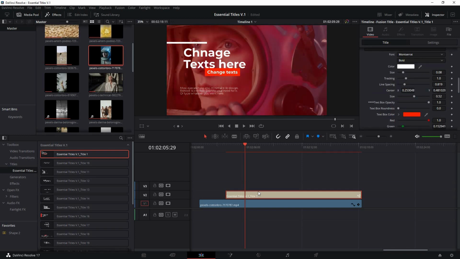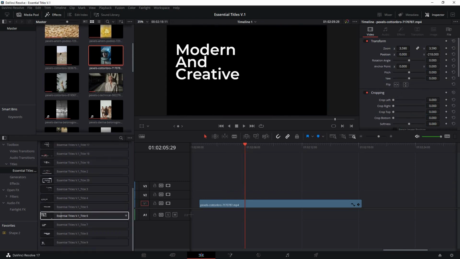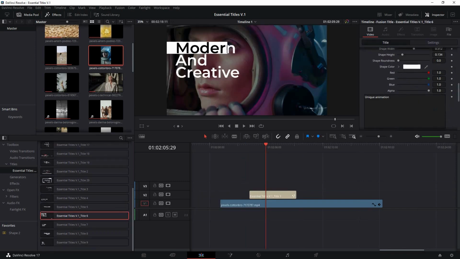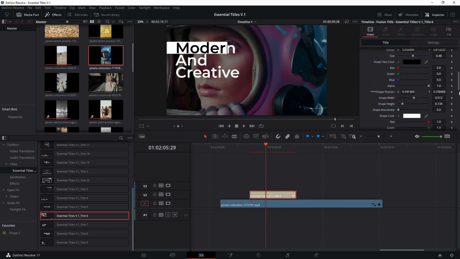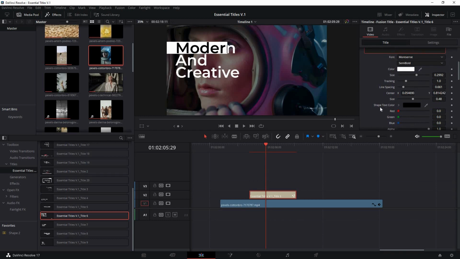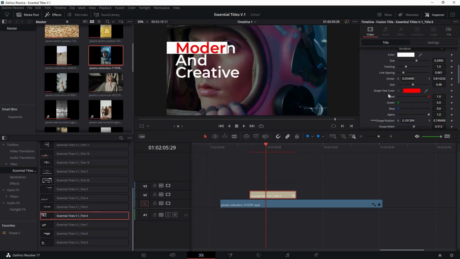So that's basically it for this title. You can just delete the title and let's add another one. Let's suppose this one. You can drag and drop it, and same thing, you can change all of the text over here. There is a text color, which is this one. Let's make it red.